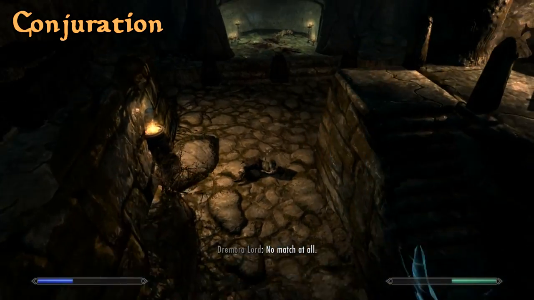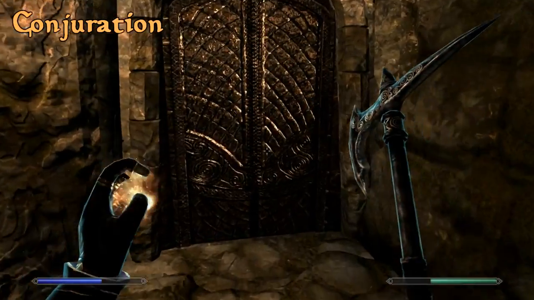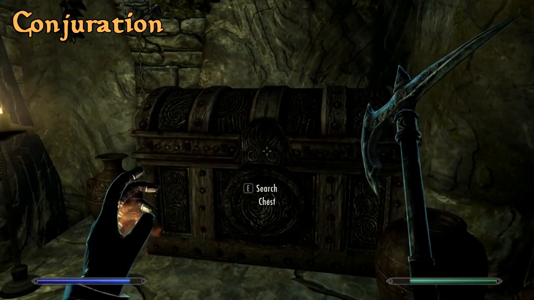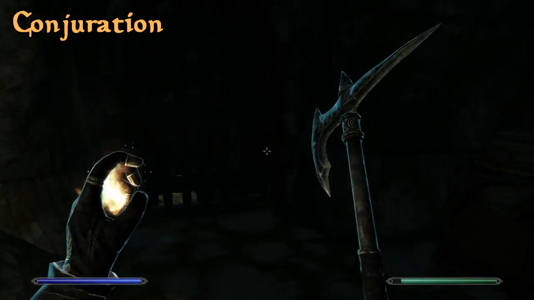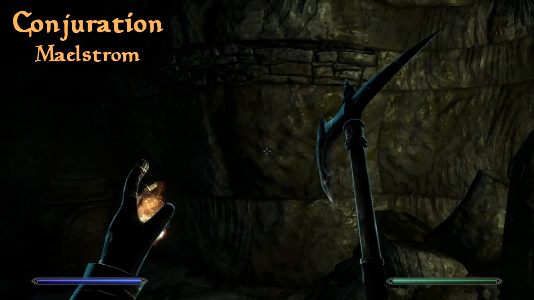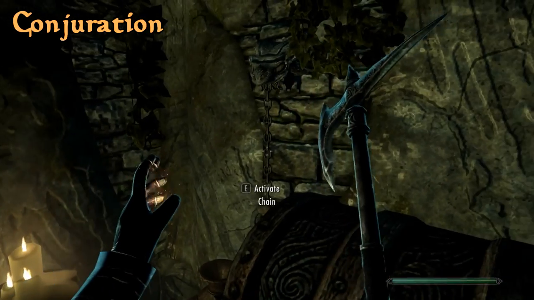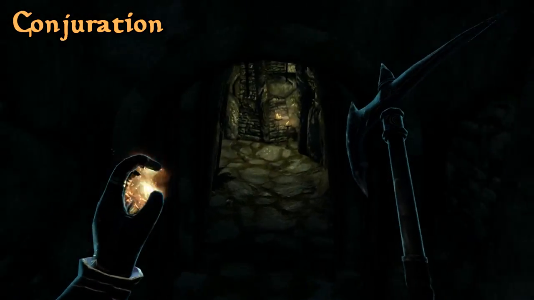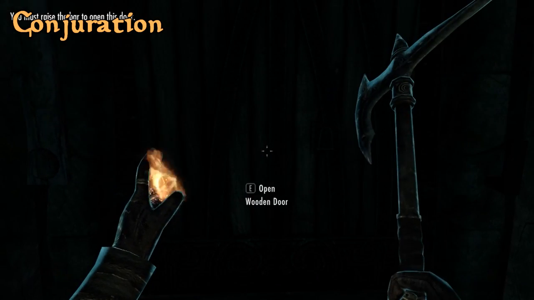I also picked up Pact Magic so that destruction spells are more effective when I'm with my Daedra. So if I've got Daedra within 30 feet of me, my fire magic does an extra 15% of damage. I also got Maelstrom so that when I'm concentrating or charging a spell, my Daedra do extra damage. Elemental Potency just makes your Atronach more powerful. Unleash Hell gives your Daedra extra abilities.